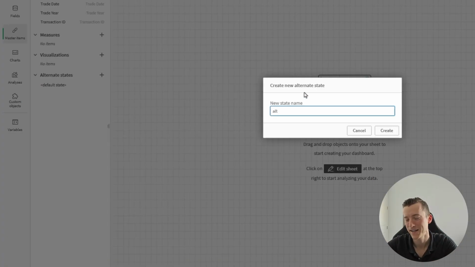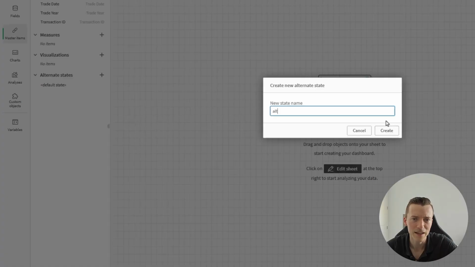Alternate state is quite an advanced topic, but its use case, if you're not familiar with it, is really just to enable this comparison of data across multiple times or multiple dimensions, so being able to compare the same data against itself. Alternate state is where that comes in. Again, complicated topic, but I'll show you how it's being used in this case.